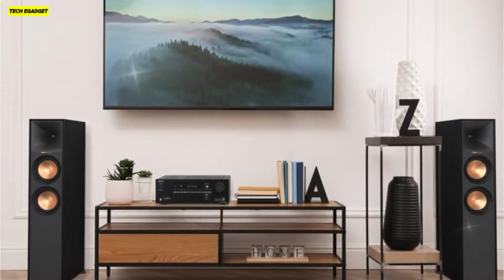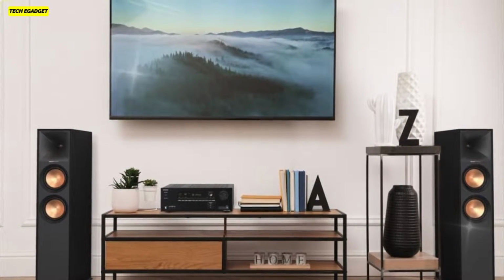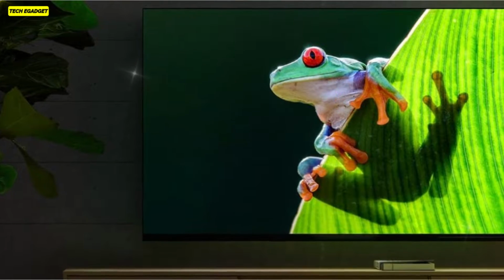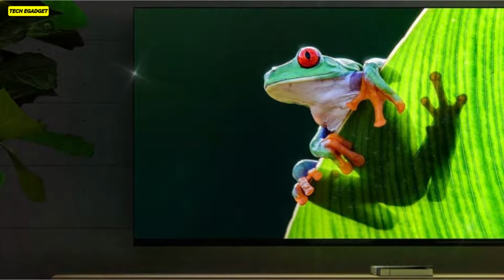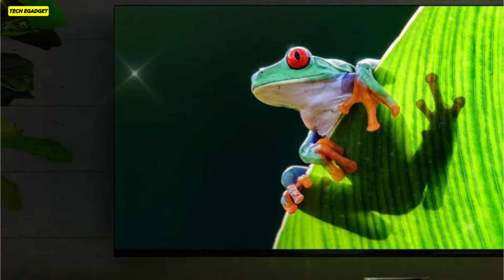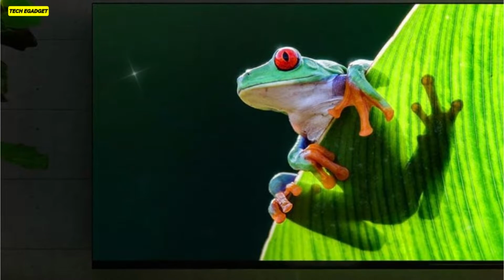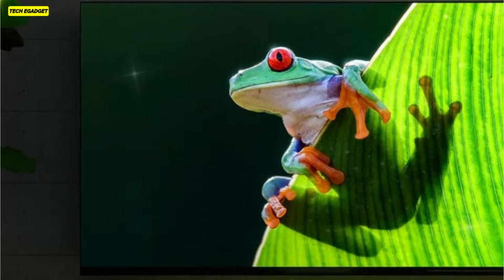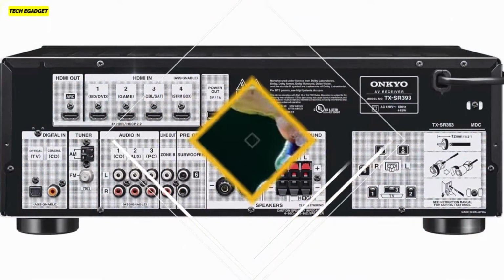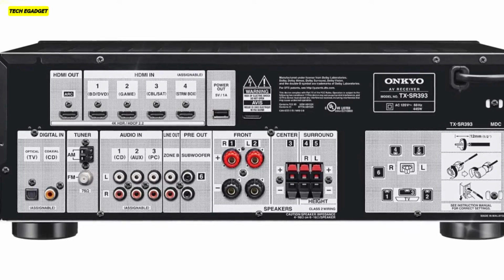The Onkyo TX SR393 is excellent for its pricing. We came to the conclusion that the small amplifier offers outstanding value for the money after viewing a few movies and playing a few games. The bass had the right amount of weight, and the depths were really impressive. Additionally, the speech was very clear, and the amplifier didn't require any adjustments to provide it. The gadget performs admirably when it comes to providing a home theater experience.